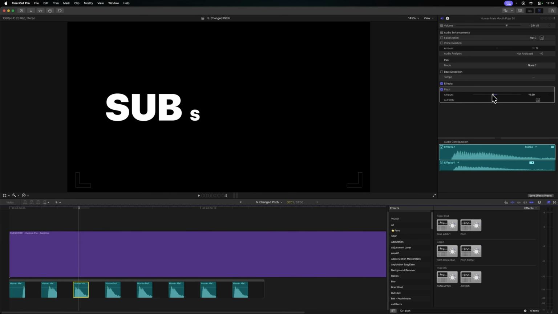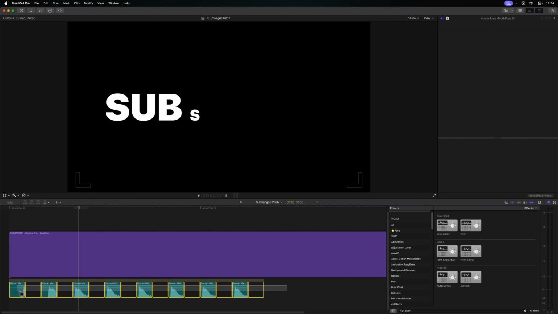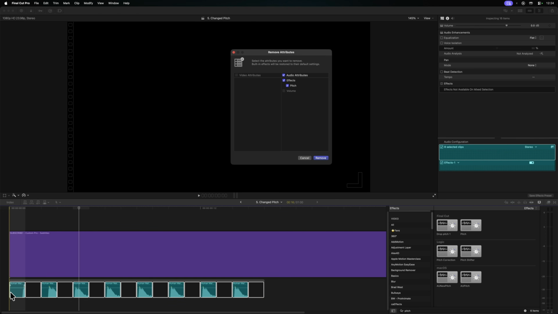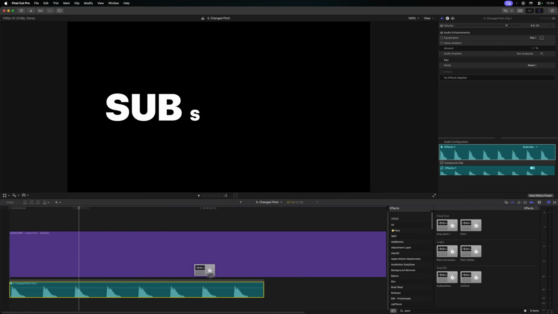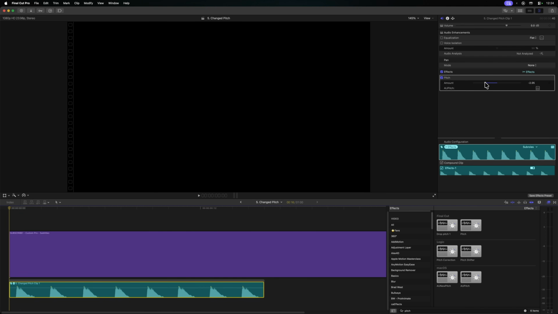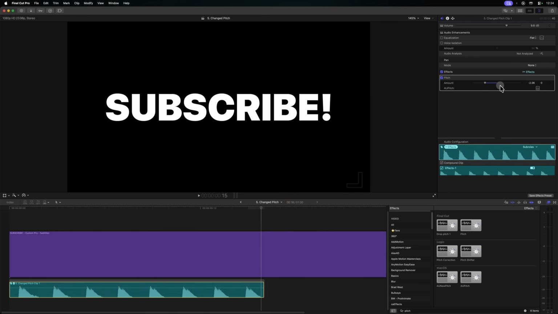But if you don't feel like manually doing this for each and every single one of these, what I instead recommend, I'll go ahead and remove these effects, is to place all of these into a single compound clip. I'll just right click, then select new compound clip. Then from there, we can go ahead and add the pitch effect to just one part of this, and we can set this to a value of -2, click to add a keyframe, move forward to the end, and then drag this up till we go up in pitch. And let's just see how this sounds. So just by adding one single effect, we have added a ton of variation to this same sound effect across the board.